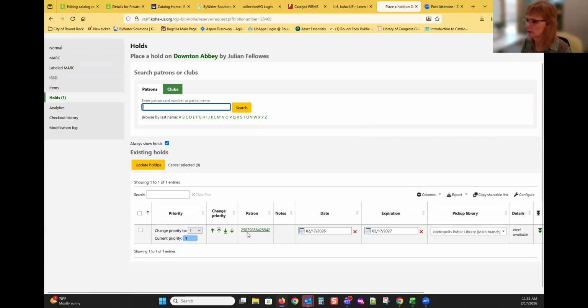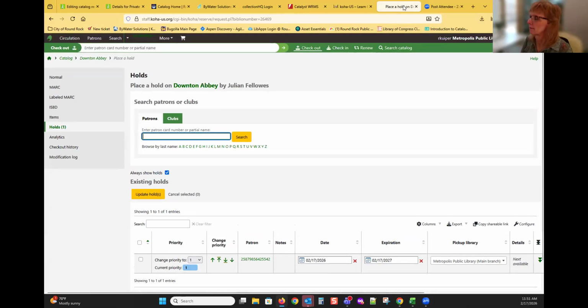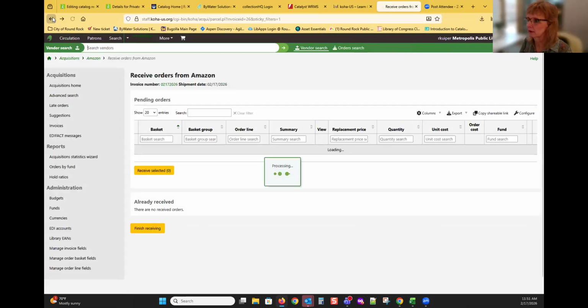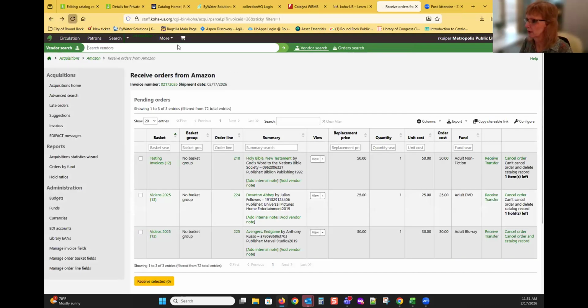Wow, that is a crazy number there. And then we will just back up. All right, refresh. 1 holds left. So the 1 items left and the 1 holds left.